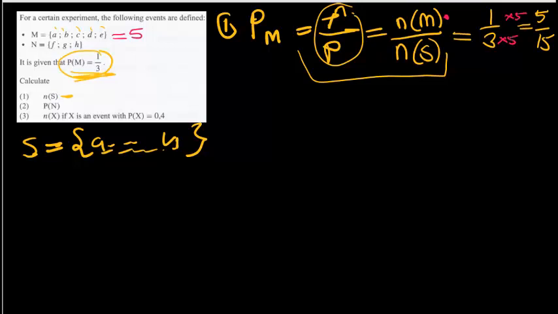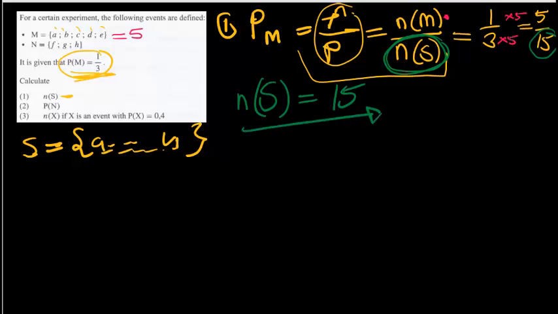What this means now is that I can go ahead and extract my NS as being 15. So the answer to this question is that the number of options in the sample is 15. That's how we answer question number 1. Now, if we go back to the first statement I made over here, you'll see that we've got 5 at the top and 3 at the bottom, which makes 8. If I used this method, I would have said that there are only 8 options in the sample range, which is inaccurate. There are actually 15 options.